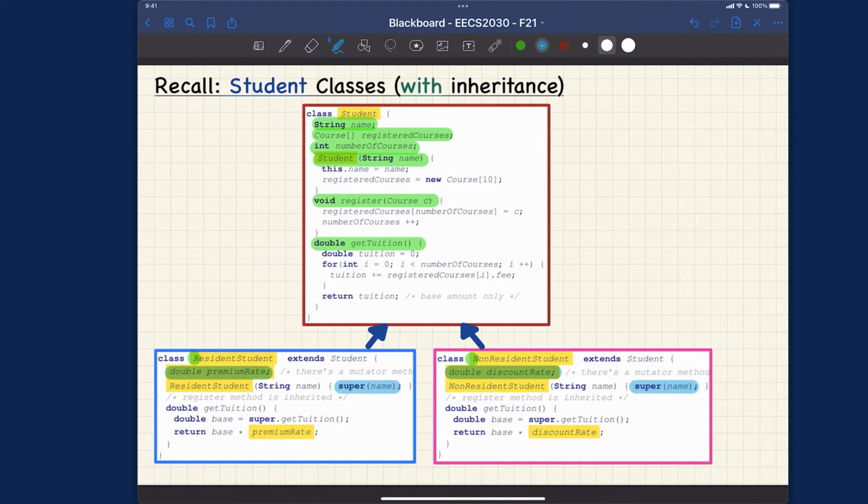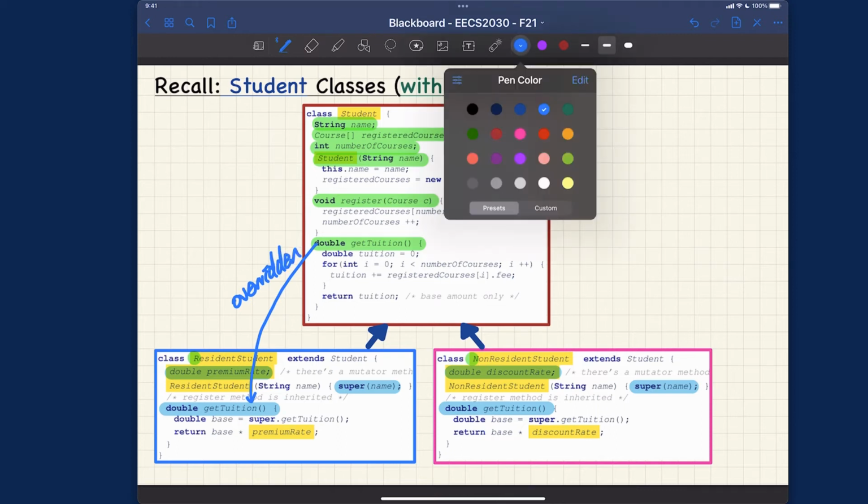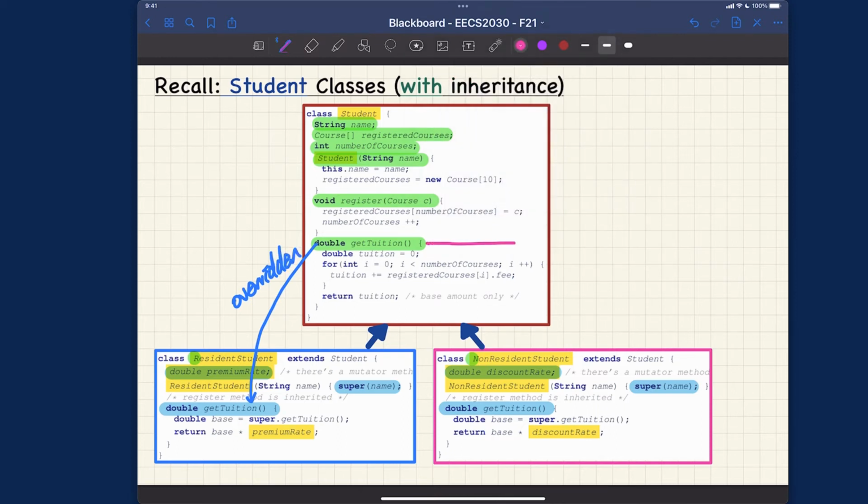You may also choose to override the methods, for example, getTuition over here, that you inherit from your parents. So this is the one I want to explicitly point out again for you. You can think about here, this one over here is overridden. And the same method is also overridden in this subclass over here as well.